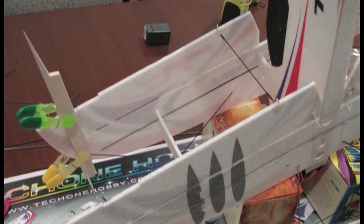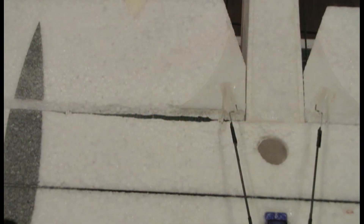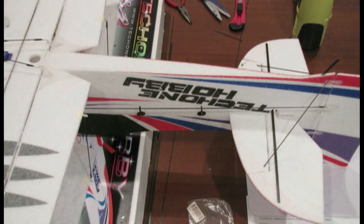That's getting the heat shrink and bits of wire right when you're rigging the aileron connector. That's the little extra rod between the landing gear to stop them springing apart on the grass. That's where I held the heat gun a little bit too long on the heat shrink and managed to melt the wing a bit - so be careful with that. You usually only need to hold it there for a couple of seconds to shrink it down.